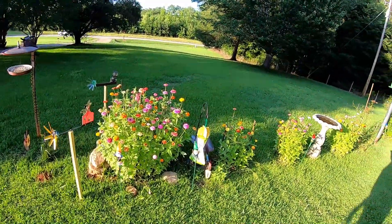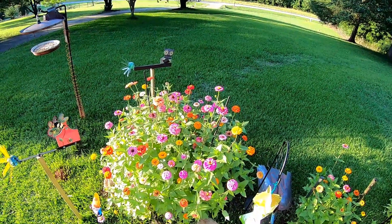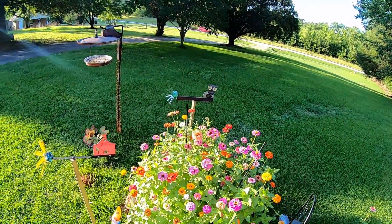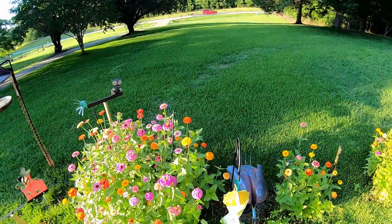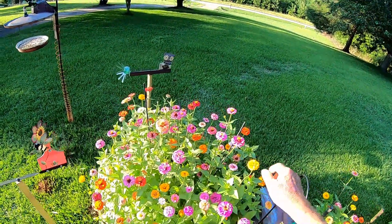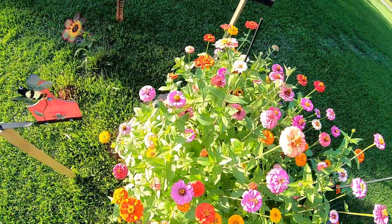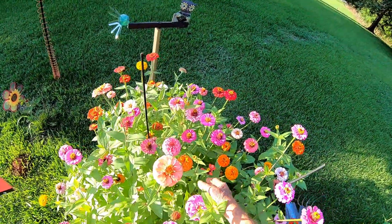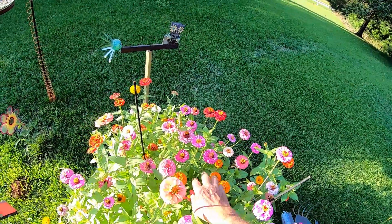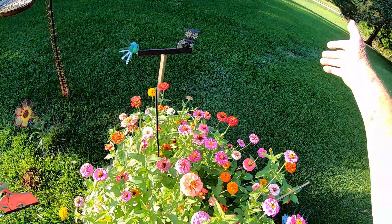I've been out here tying up my zinnias. Last year a windstorm came up through here and I just had one clump of zinnias right here — just blew them over. They were so top heavy from all the flowers it just bent them right over to the ground. This year I put a trellis in amongst those. My thinking is if a good wind blows against them, the trellis will catch this half of them, and this half will block the wind from blowing those over.